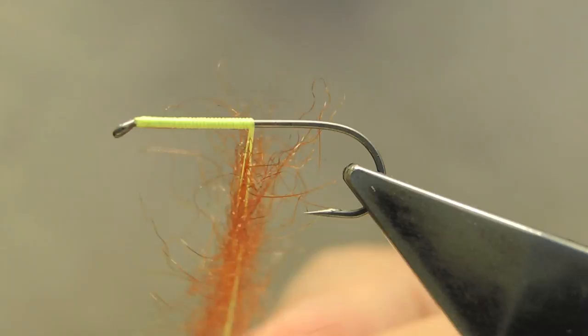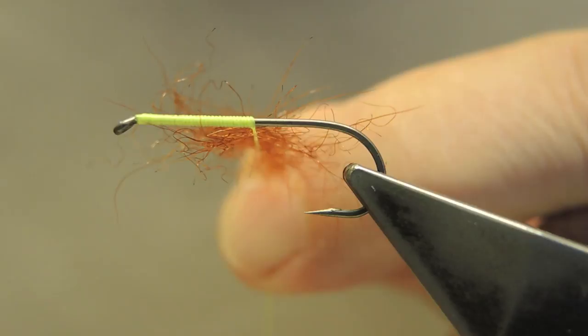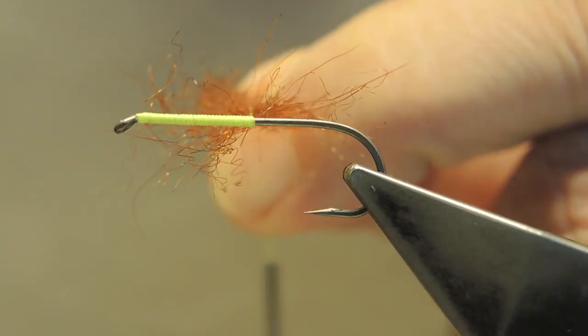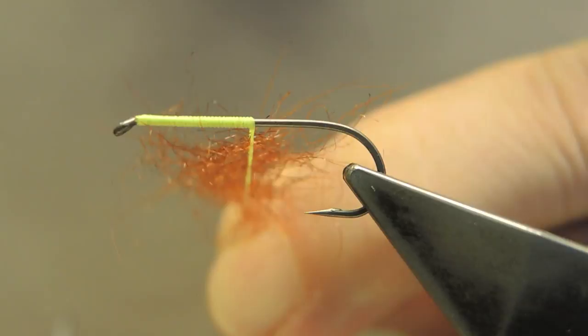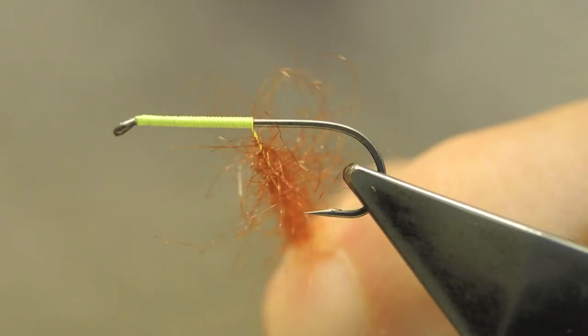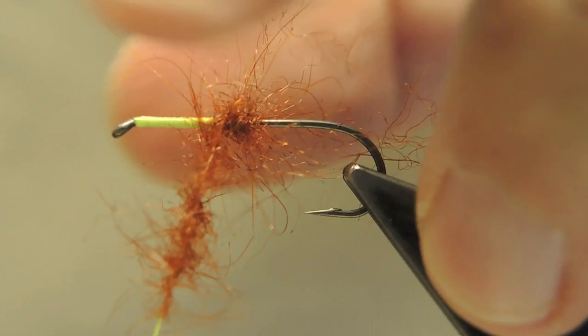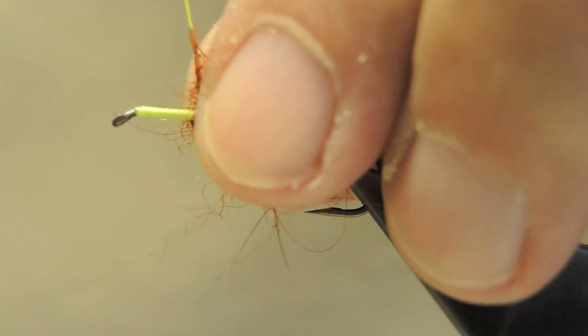It's now twisted, and with most threads, the twisting tight will be in a clockwise direction. I like to hold the section just below the inserted material and spin the bobbin holder while holding tight. This allows for a more controlled travel up of the additional twists. We now have a rope which can be wrapped and, if need be, stroked back. The material is held very secure in this twisted thread.